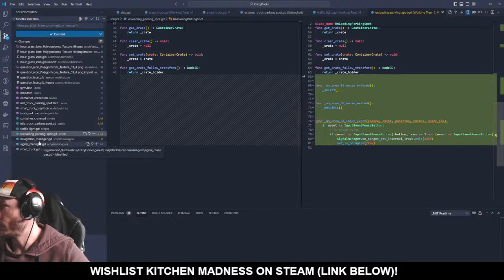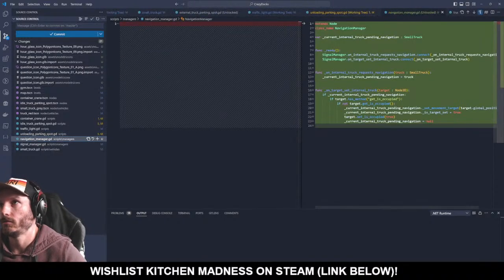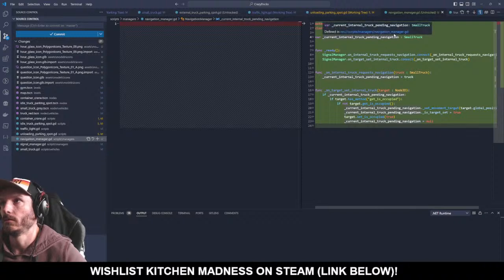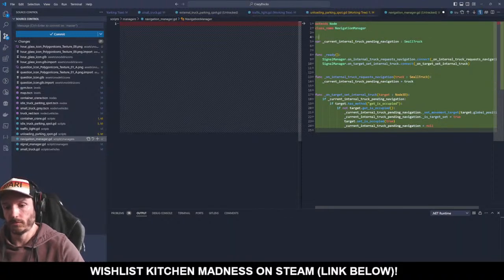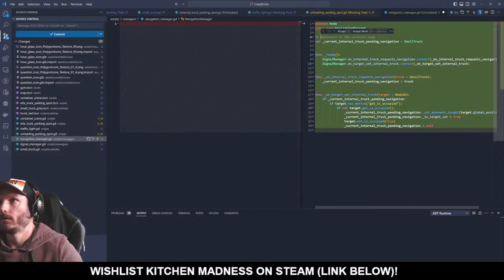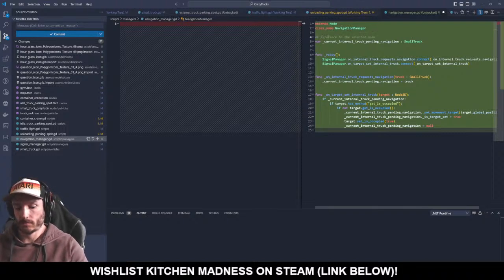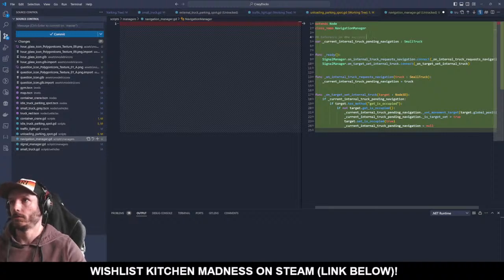So a lot of times I have projects that I go back and forth, some projects that I stay sometimes like 6 months without looking at it, and it's always useful to have comments and things to help you out. Reference to the current truck waiting for navigation.